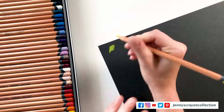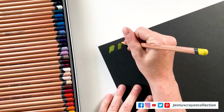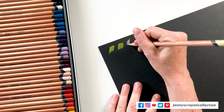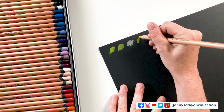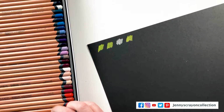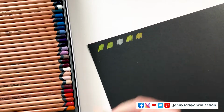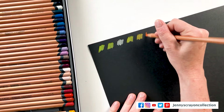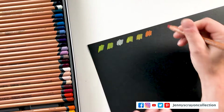Yep, we're getting some pigment with the yellow. I'm not going to label these, but you could go back. And I'm just doing the order that they are in the box so we can do this super fast. But look at that. I'm getting lots of pigment. Do they look different? So sometimes on black paper, your pigments won't be terribly different, but these are definitely showing up even more than I thought they would.